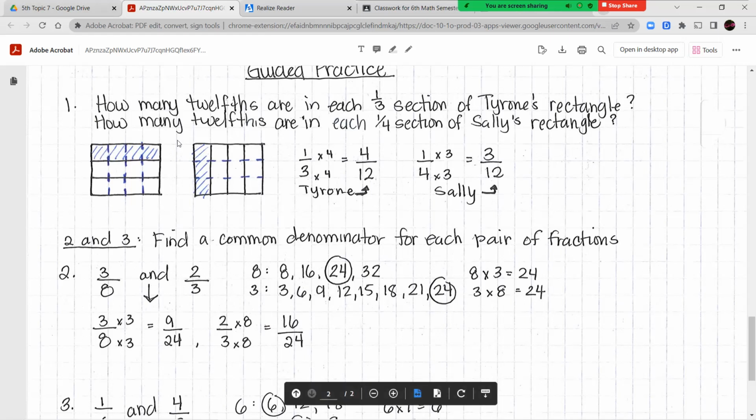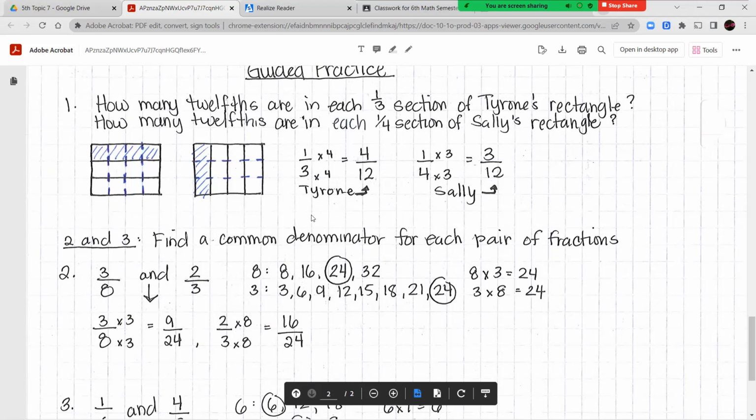So if we have 1/3 of a rectangle, now this rectangle was initially cut into 3 parts, right? And then we cut it into 12ths. So 3 times 4 is going to give me 12. That means each one of these 1/3 size sections is cut into 4 little pieces. So my 1/3 in 12ths is going to be 4/12 because I have to think, how do I get from 3 to 12 as my denominator? So I multiply by 4. If I multiply my denominator here by 4, my numerator must also be multiplied by 4. So that's how I got to 4/12.